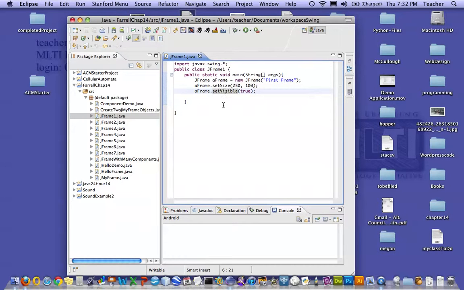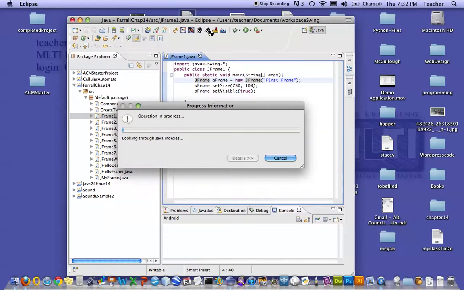Alright, so we're just going to call it JFrame1. We're going to use the full-on public method arguments, and so on. Now here's a constructor that you're all really familiar with. You're all really familiar with making something like this, where you're going to construct a new JFrame out of something that's available in the swing package. We're just going to name it A-frame. And here's the new constructor keyword, JFrame, first frame. I'm going to set the size, and I'm going to set visibility to true. That's all I'm going to do, and then I'm just going to run it.